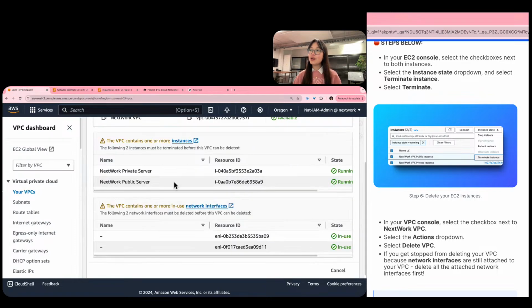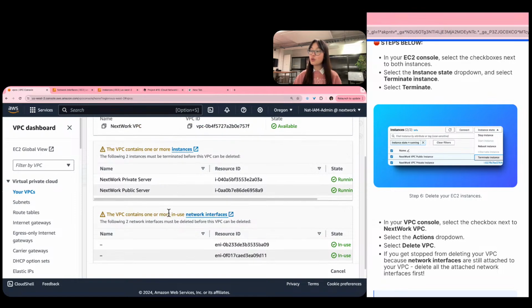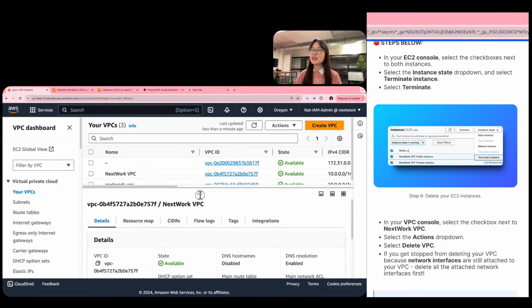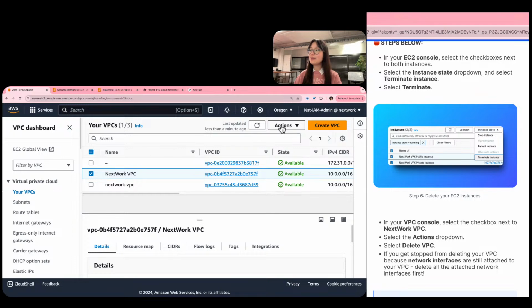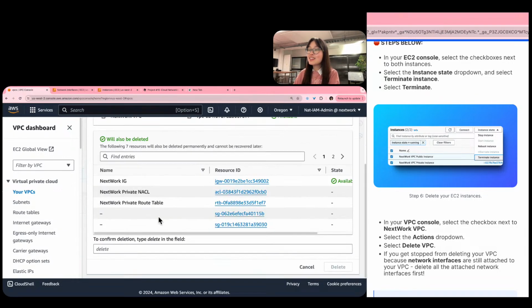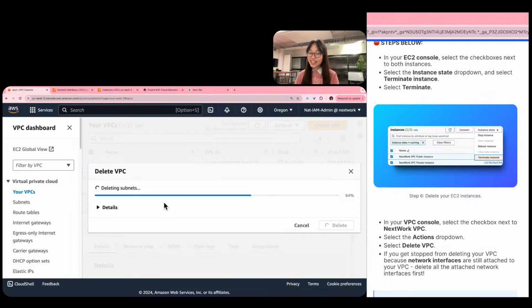But sometimes if your VPC page says that it still contains one or more, either it is still waiting for them to be automatically deleted. Usually that's the case. Or sometimes it's just a little bug that requires you to manually delete it yourself. That happens a bit rarely, but it can happen sometimes. If it does, don't be scared. Just go in and delete the network interface for yourself. In my case, as you can see, it just deleted automatically with the EC2 instance almost instantly. So that was a time saver. Thank you, AWS, for doing that for me. And because those resources are terminated now, I can actually safely delete my VPC. It's deleting it.